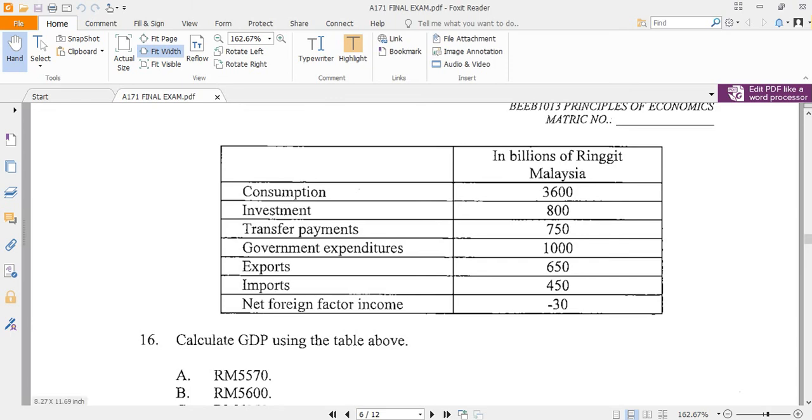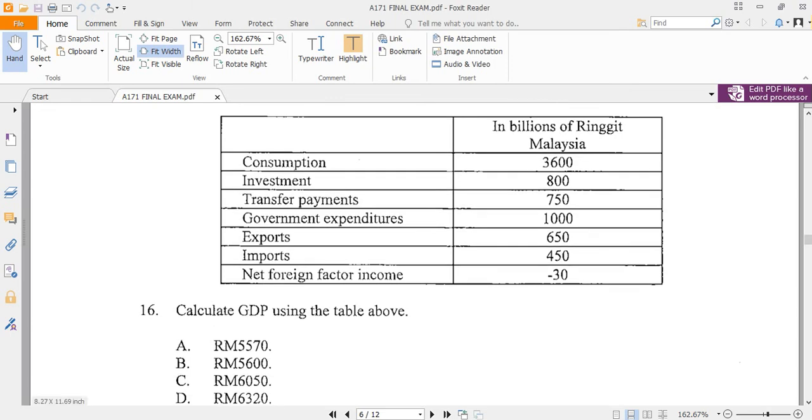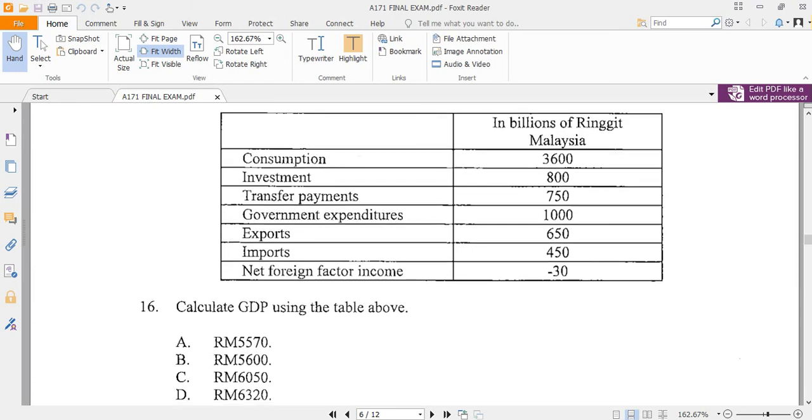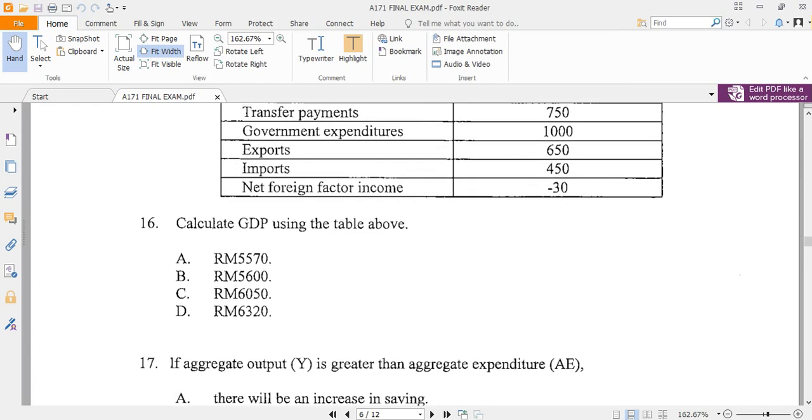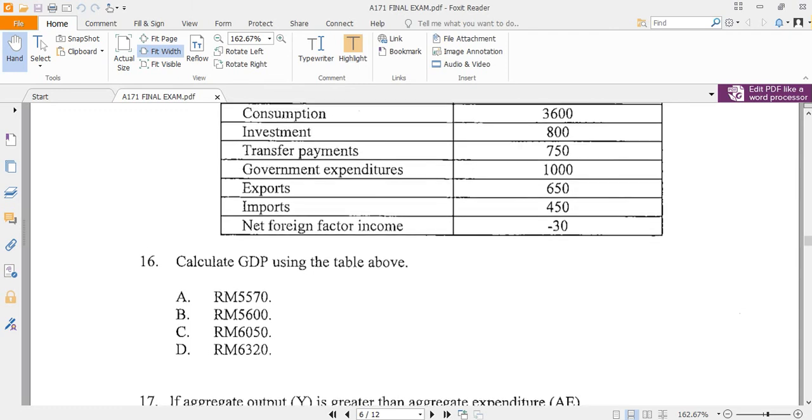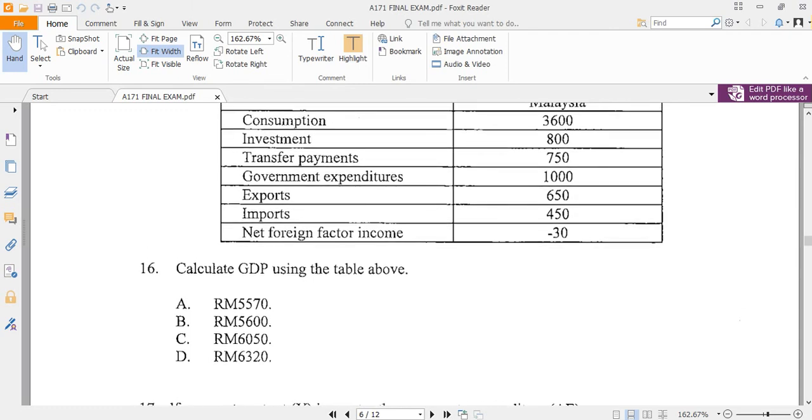So to calculate GDP, you can only use one approach. The most common one, if you look at the components here, is that many of them belong to the expenditure approach. So calculate using the expenditure approach, although it is not mentioned here, it is understood that most of the components belong to the expenditure approach. Calculate GDP based on that. Those will be the questions that we will discuss tomorrow.